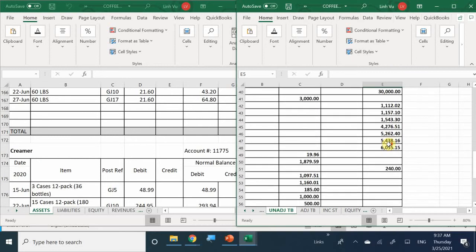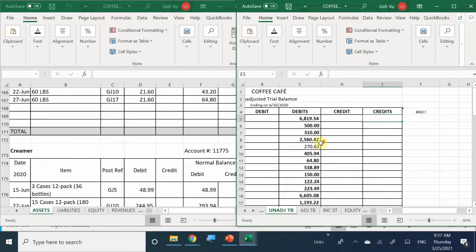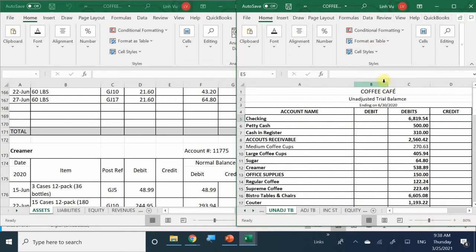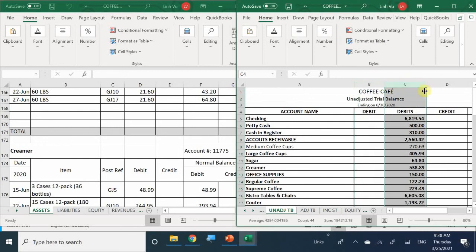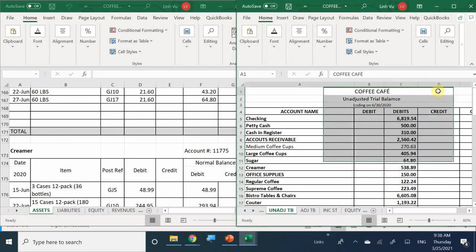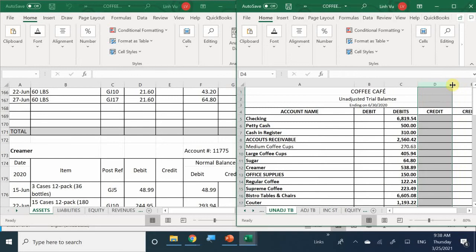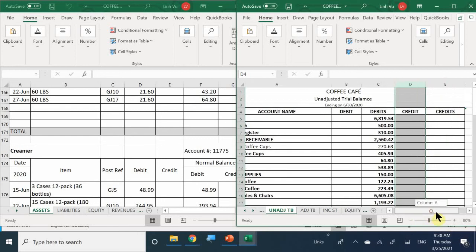So let me see. My credits could be shrunken up just a bit. I think my debits could be shrunken up a bit too. So I'm going to try to squeeze all four of the columns together so we can see them all in one page or in one section instead of having to scroll a little more to the left or a little more to the right. Okay, so there I'm shrinking that one and I gotta shrink my last one.